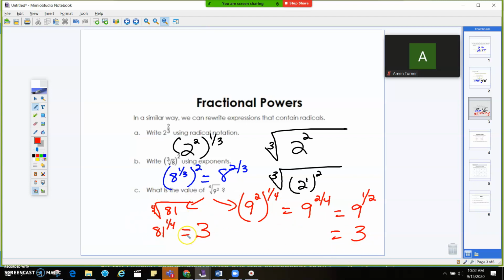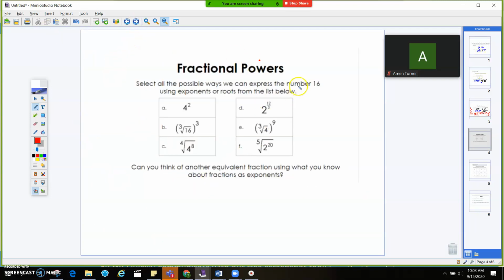This one I would have to, because I don't know what the 4th root of 81 is off the top of my head. So, he's talking about how 3 cubed is going to give me 27, and then 3 to the 4th power would give me 81. But you would have to know your exponents, and you would also have to know, like, okay, 3 squared and 3 to the 1st power. But hopefully you do know that. But if you don't, those are the 2 different ways you can do it. But I like that thinking.